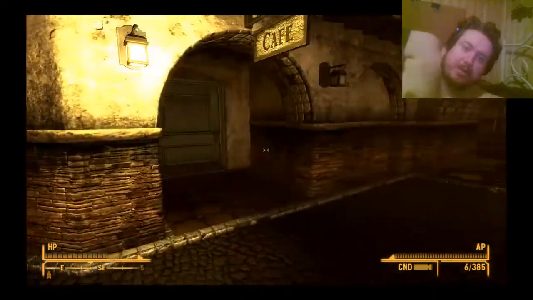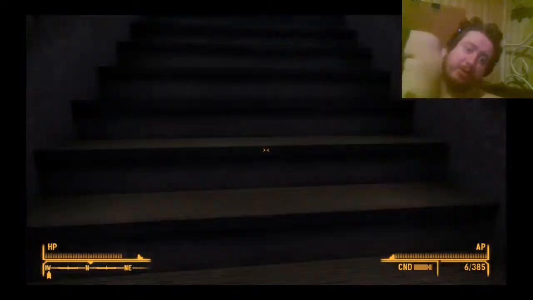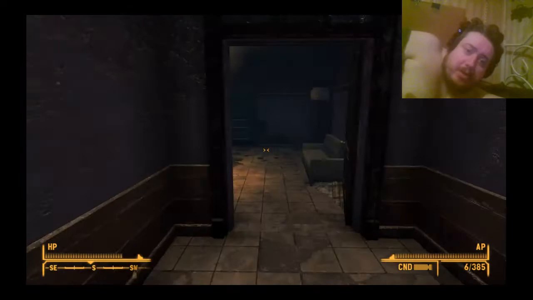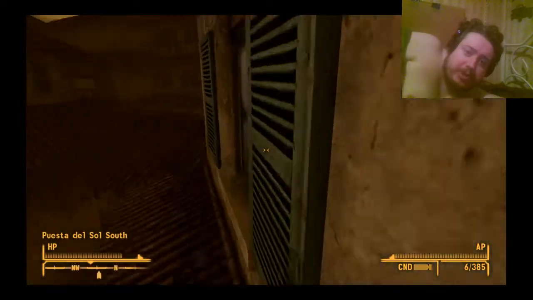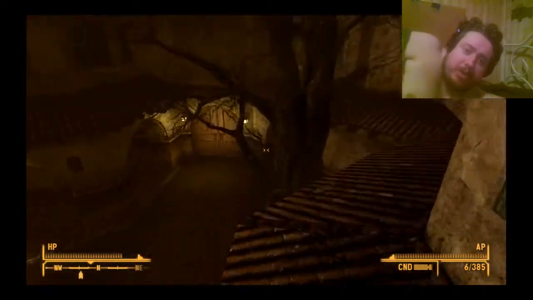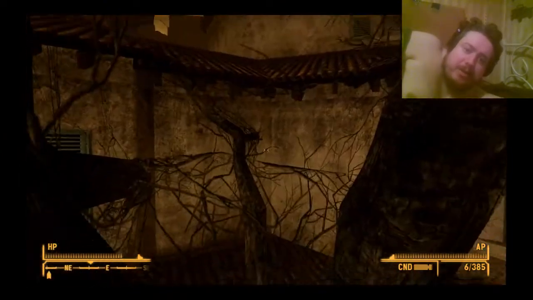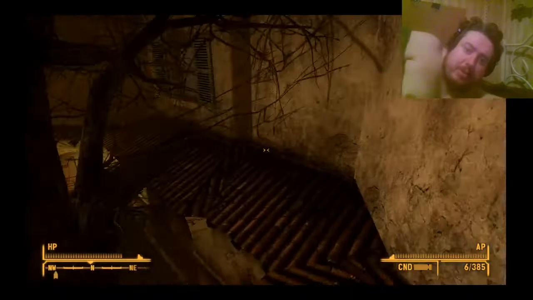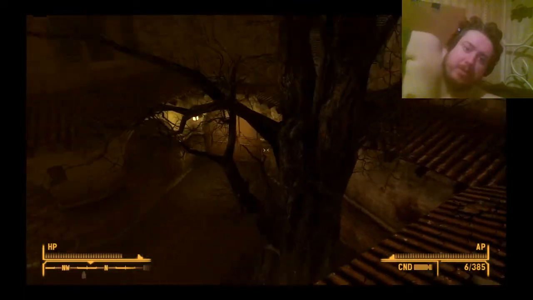Okay, need to get back up to those awnings now by going through this old ruined cafe. That was one of the many Sierra Madre holograms that you saw, that blue figure in that room just then. Yes, so we're coming back up to the tree now, and I need to get into it without falling. It's hard doing it with a stiff mouse, you see. Which way did I jump into it from before?